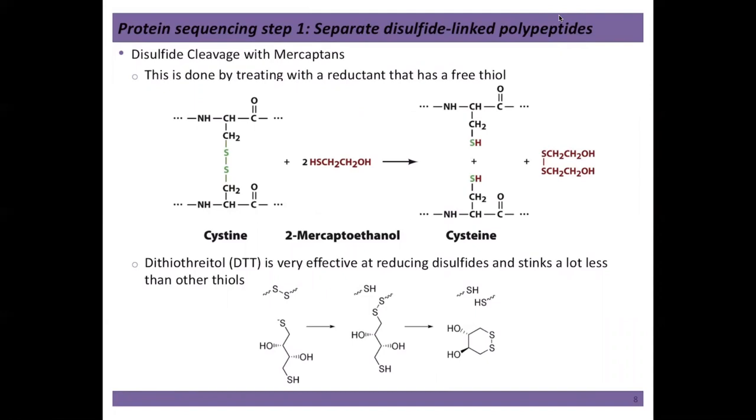So in step one of protein sequencing, you need to break disulfide bonds, and these disulfide bonds are either within the same strand or between strands. If we're going to sequence, that just adds some complexity there. So we want to get rid of these disulfide bonds. And so what you do is you take another thiol, and this thiol essentially will come in here. You get a mixed disulfide bond, and eventually you'll reduce this down to the cysteine to free thiols. And what you've done is kind of a disulfide exchange.